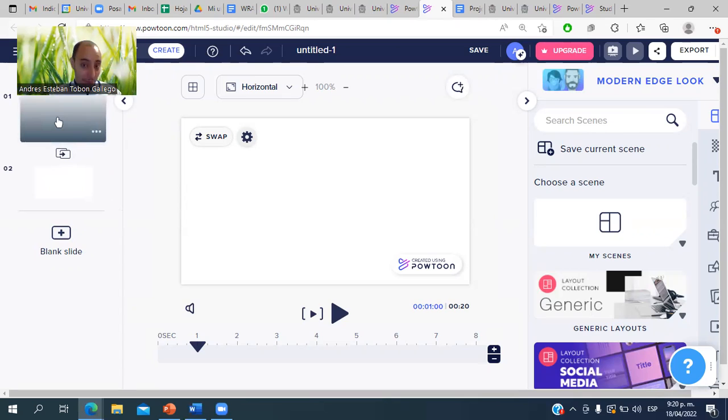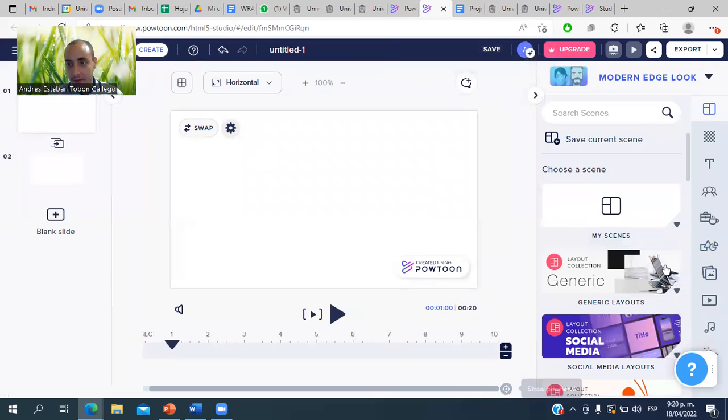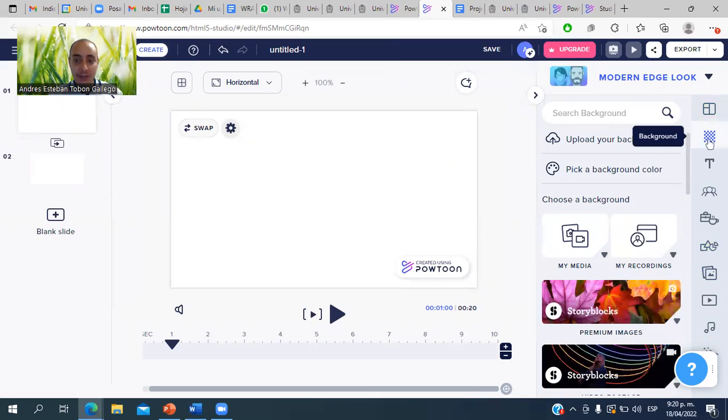That is one of the options, but this is going to be very time demanding in case you decide to work on it. On this left side, as you can observe, you will have access to different things. For example, you can use a background for your presentations, right?